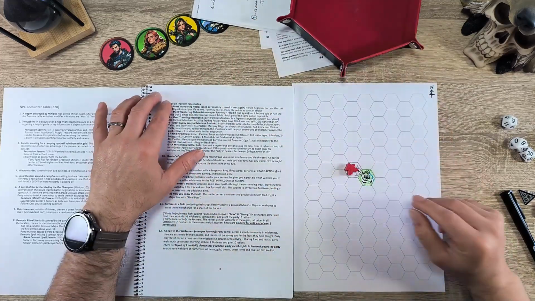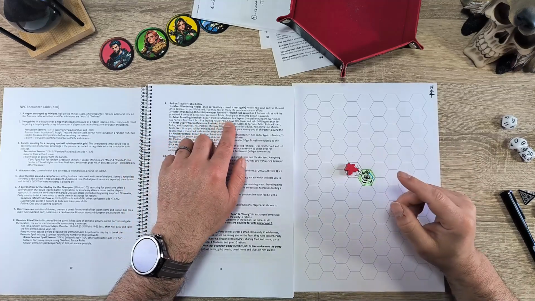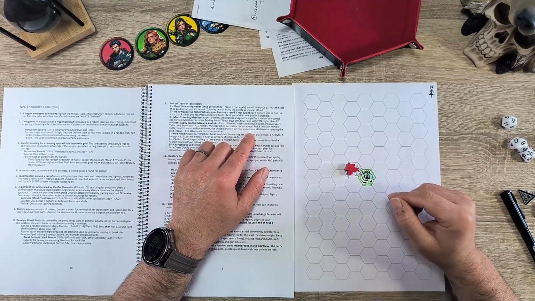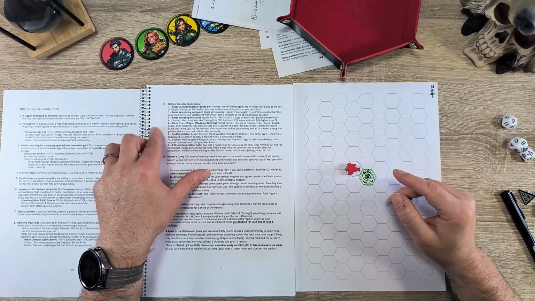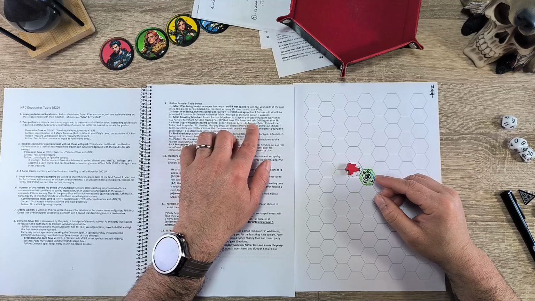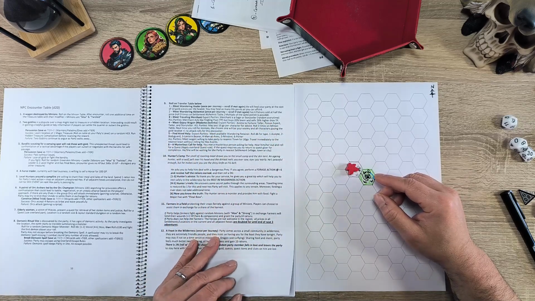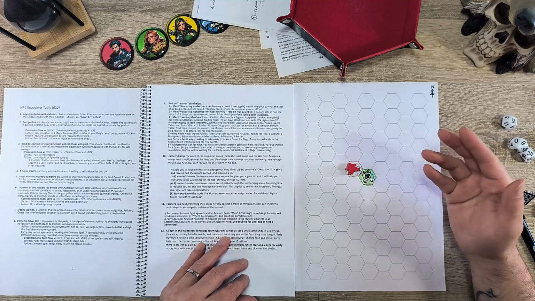3. 3 says, meet traveling merchant. Expert parties: merchant is a sage or a storyteller, random every time. All parties: merchant acts like trading post, buys 20% lower and sells 20% higher than the TP. Okay, so let's do, is a sage or a storyteller.